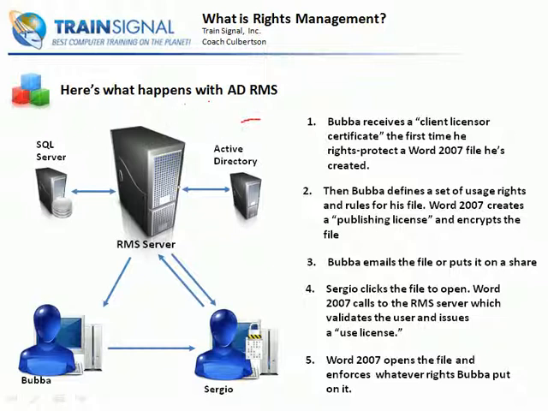First of all, you're going to need an Active Directory box, okay? Because we need to have a list of users that we're going to allow or disallow particular rights to a particular file. Or we may even use a group, right? We may say that all of the NY sales managers get to open and print the document, but all of the NY sales users may not, okay?